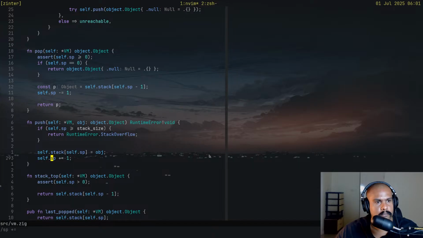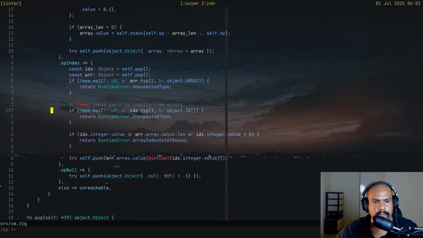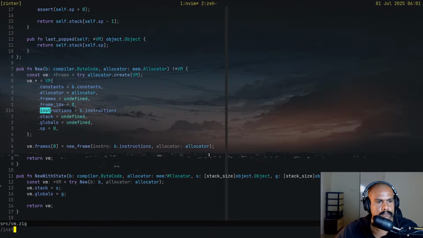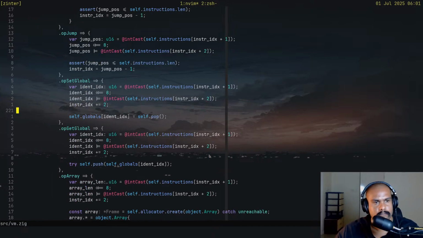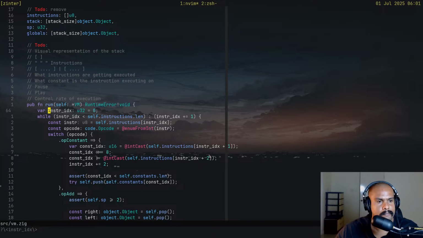No, that's the stack pointer. Instruction index. Okay, I gotta get rid of that too.